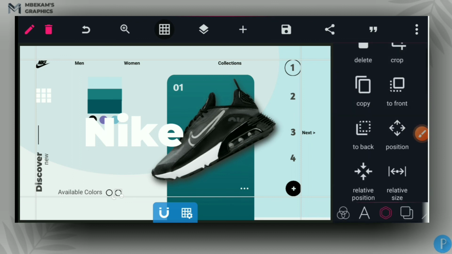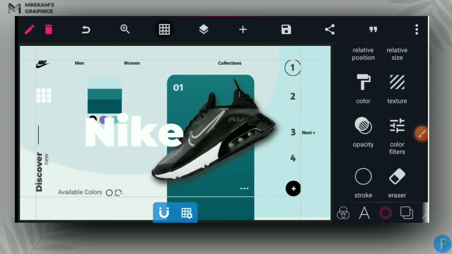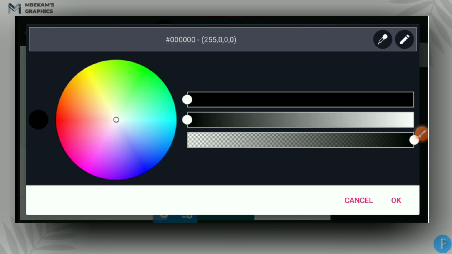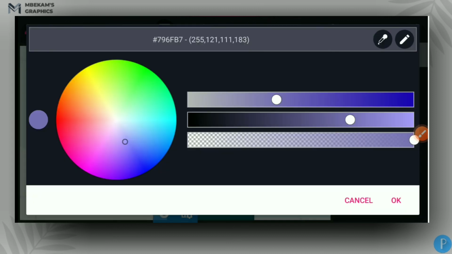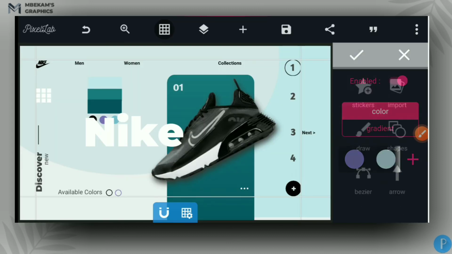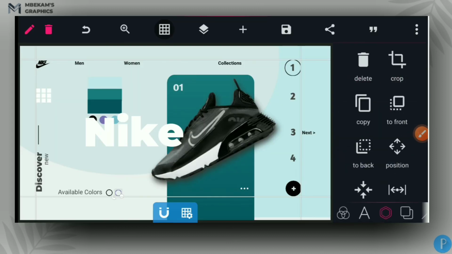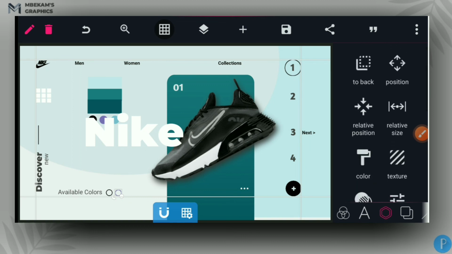So the next color we have, we're going to take from the color palette and give it to the second one. So we're going to take this. Is that visible enough?